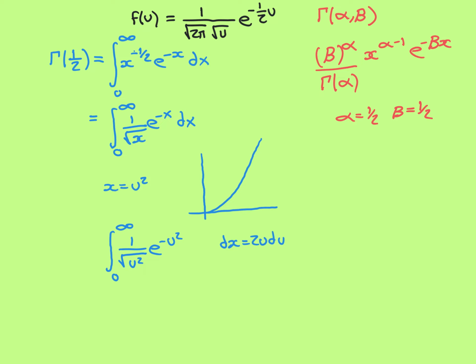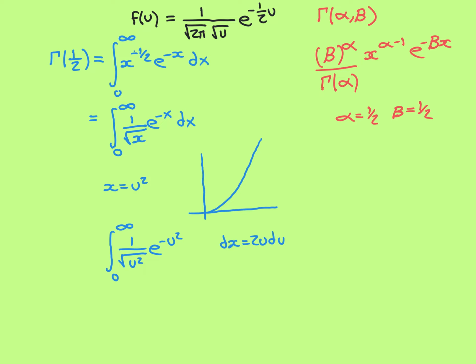a bijective map. So I've drawn the picture here. If we let this represent u and this represent x, then if we look from 0 to infinity, this is being mapped onto 0 to infinity in a bijective way. So it's surjective, it's onto, it's mapping onto this interval from 0 to infinity, and it's 1 to 1, so each point here has one point here that's being mapped onto it. So it's a nice invertible map, perfect for doing substitution with.